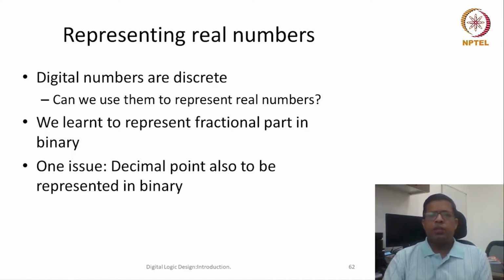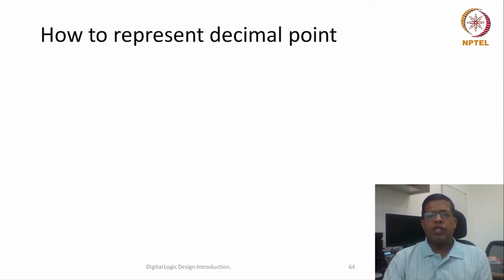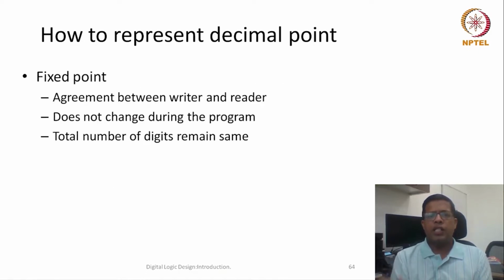You see, in binary, as we have seen earlier, we can only have zeros and ones. Now this decimal point also has to be represented either using 0 or 1, or we have to fix a point, we have to fix the precision. We have to say that okay, only 10 digits will appear, and the decimal point will appear only after 10 digits. So this decimal point has to be represented.